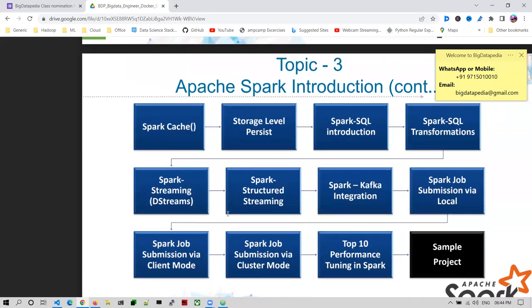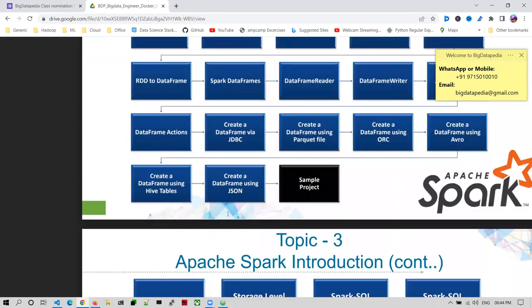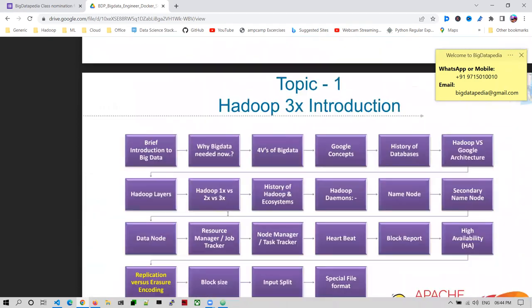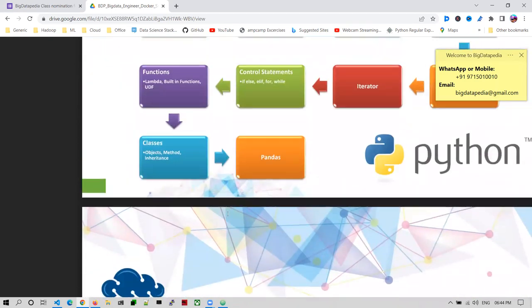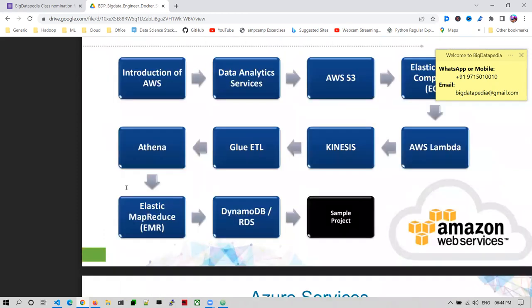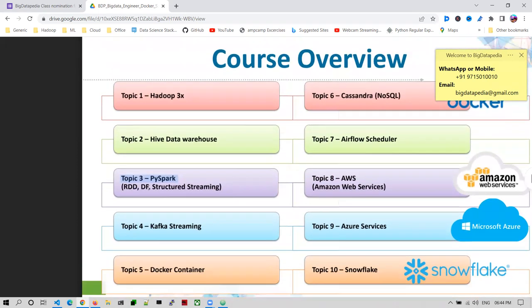So this is the pipeline we will be designing. And the pipeline flow for each topic has to be covered based on this pipeline only. So PySpark RDD, DataFrame is going to be covered, up to Spark SQL, and then we are going to discuss the batch project. Once the batch project is over, we'll start with the Kafka streaming concept. Kafka over, come back again, Spark streaming and structured streaming concept we'll discuss. Everything is done, and then we'll start with Airflow or Docker. Mostly Docker we plan to suggest.